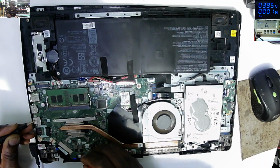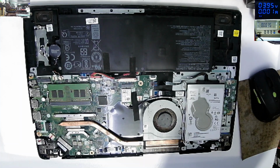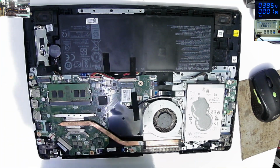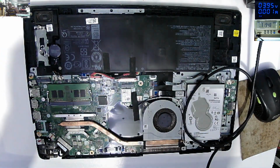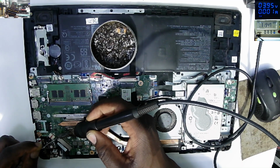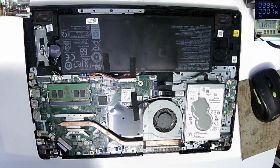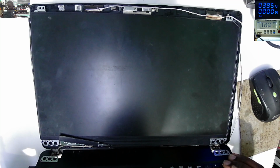1.20. 19. So let's come with our own fuse there, or we can check if the other side is not shorted to ground. This is not ground. This is not ground. You are safe. So I'll come with the bridge here and try to see if we are going to get 19 volts and something on the screen. Nice fuse using soldering wire. So plug in the charger. Power on.